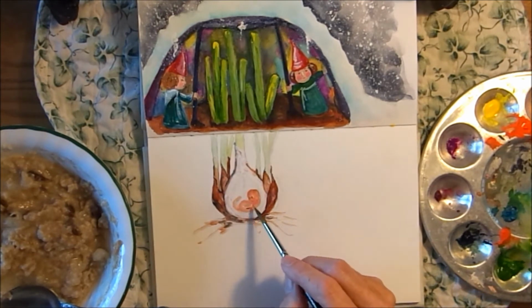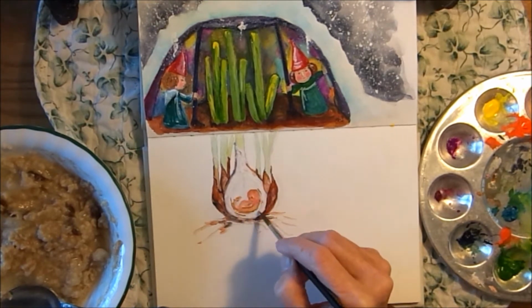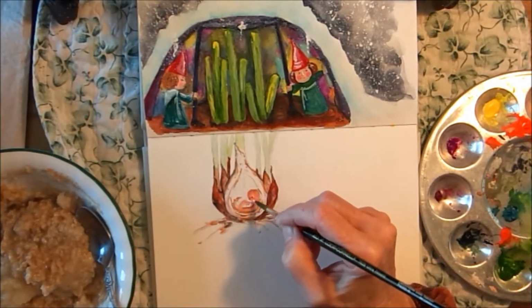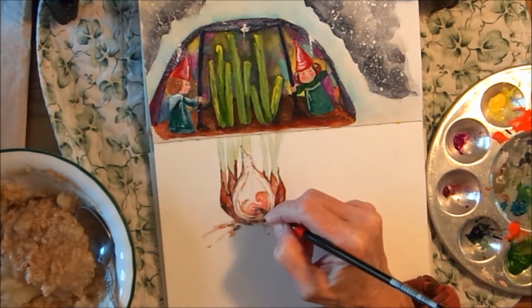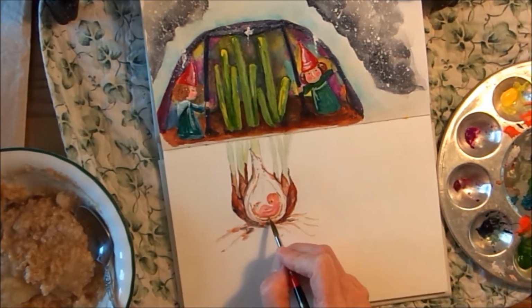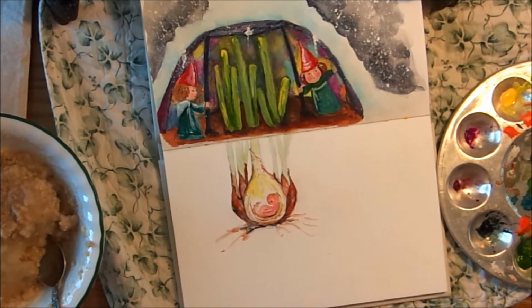Nice and snug for the winter. Layers and layers around it to protect it. Putting a couple little lines there to show the layers inside the daffodil bulb. Gave it a little bit of a yellowish color for the inside.